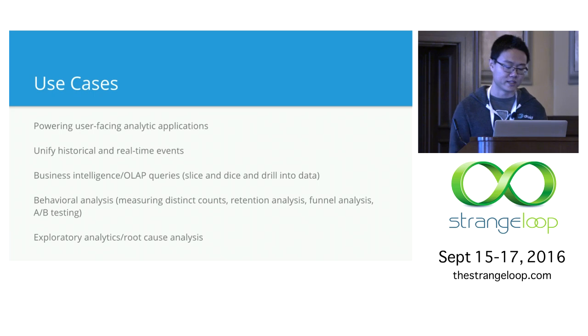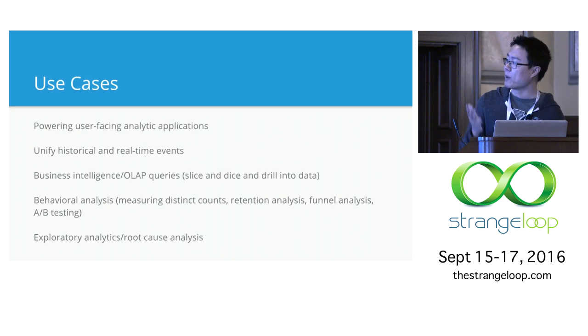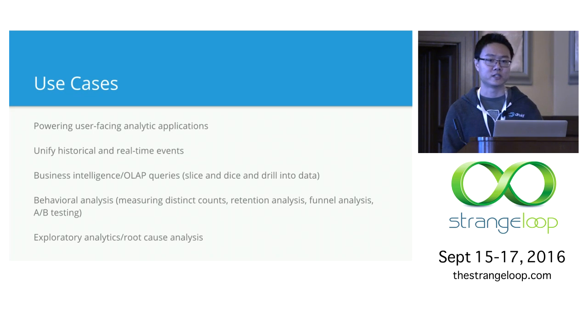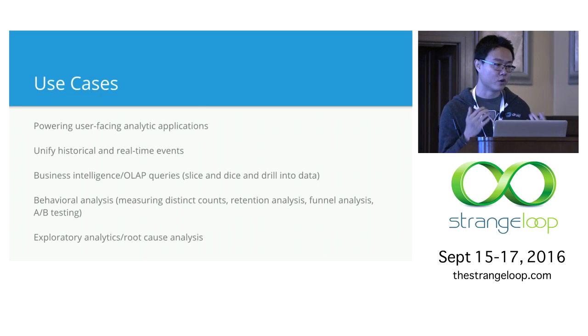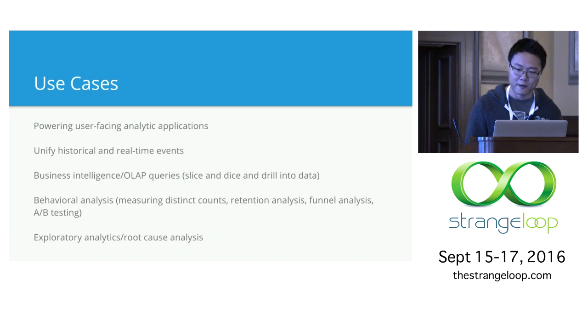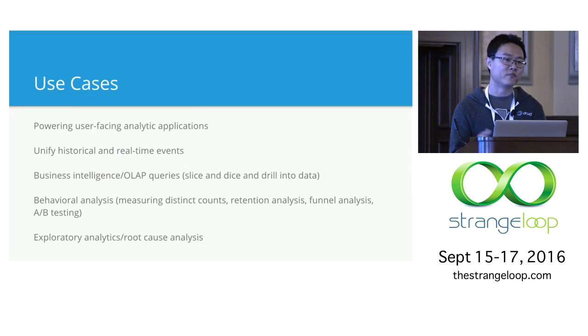So examples of this, this is commonly found in behavioral analysis, like measuring distinct counts, doing retention analysis, building funnels, A/B testing, and so on and so forth. A lot of people also use this system to do exploratory analytics, so trying to understand the root cause of a particular spike in their data and just drilling further and deeper into their data.